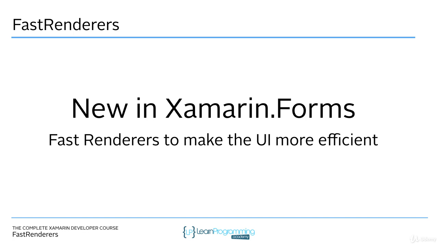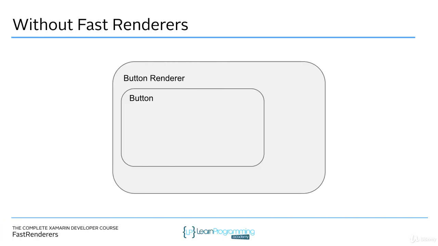But until now, the elements that we have been adding into the UI work a little bit less efficiently than native controls. So this and the next lecture are going to be focused on using some of the latest features of Xamarin Forms to make your UI more efficient. So far, and by default, our buttons, our labels, and our entries are wrapped up into a renderer, and then the actual button, the actual UI, is rendered inside of it. Well, in this case the button, but this also happens with labels and entries.